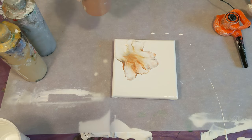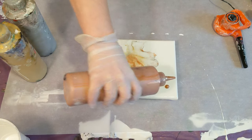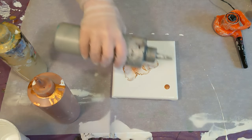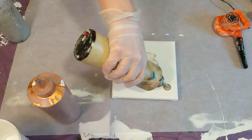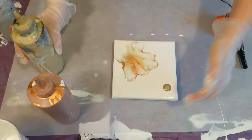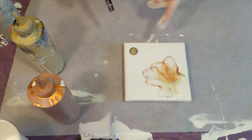Alright, I like that but I actually think I want to do another one kind of going the other way. I'm going to reverse the color order for this, which does mean silver is going to stay in the middle because there's only three colors. I'm going to go ahead and turn it around so I'm doing it with the same motion. But I really like that — this is a great color combination.